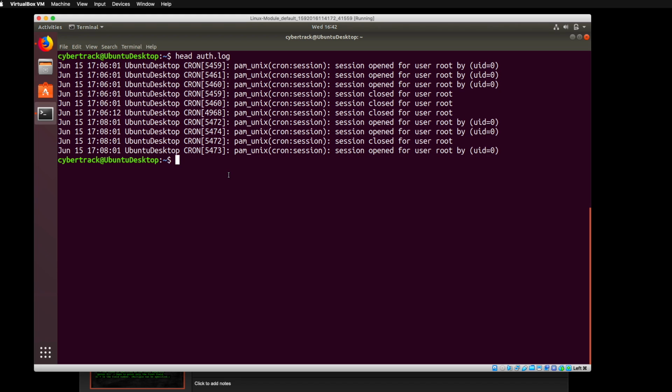Let's do a couple examples here so this makes sense. So let's say we wanted to use awk to split this file based on colons here. So you'll see a colon there, colon there, colon there, and colon here and there. Let's just see what happens. So I type in awk. Let's split each line based on colons. And then I'm going to type in print. And let's say we want to print out the first field. Type in $1. And I close the curly braces and a single quote. And then I need to specify the file that I want to search. So auth.log.